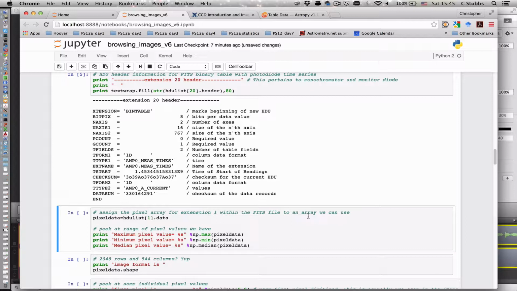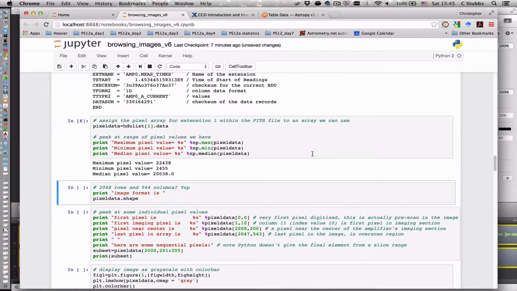If we want to reach down and grab the pixel data, just like we had an HDUlist.header component of that object, there's a .data component of the object which we can assign to an array within Python here called pixel data. So if we go ahead and do that, we can then do some simple aggregate statistics on the resulting array by reaching in and grabbing its maximum value, minimum value, and the median across the entire image.